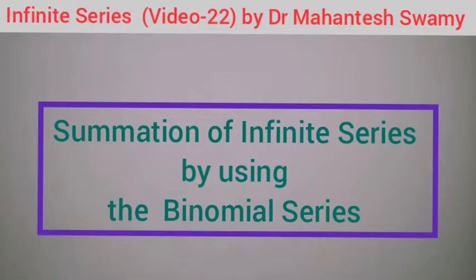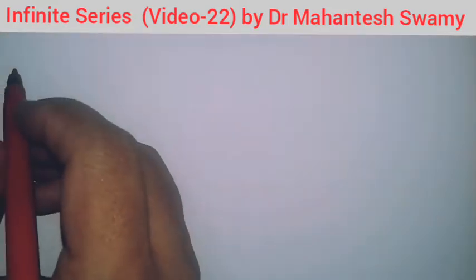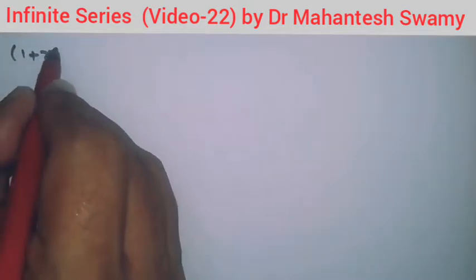In this video, we shall discuss how to find the sum of an infinite number of terms of the given infinite series by making use of the binomial series. So first let us try to know what is meant by the binomial series. If we look at the binomial expansion of the function (1 + x)^r.